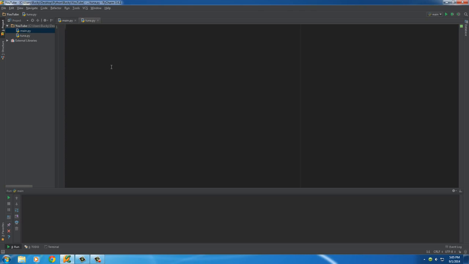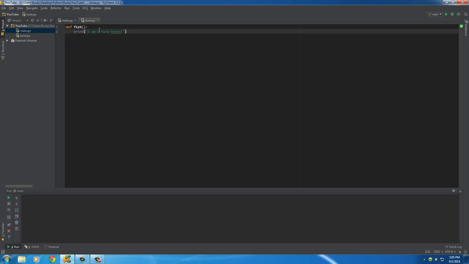So in this tuna file, I'm just going to make a really simple function right now. So def, and I'll just call it, you can call it anything you want. I'll just name it fish because, I don't know, the module's named tuna, so why the heck not? This function is just going to print something out on the screen. Easy, colons. I'll just say I am a tuna fish. There we go. So say that we wanted to use this function over and over again, we just wrote it once, we threw it in a module, and we're good to go.